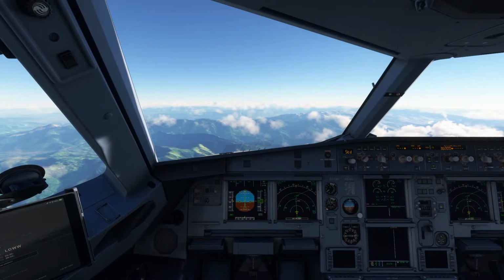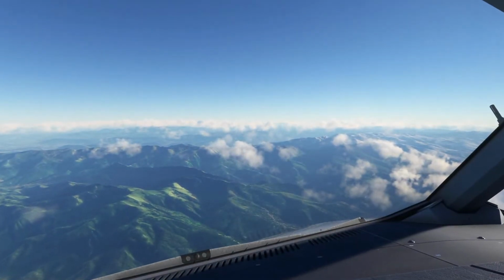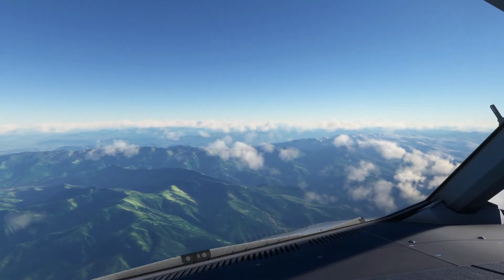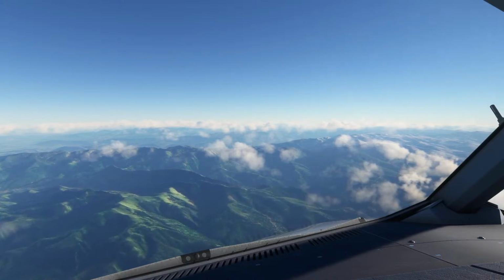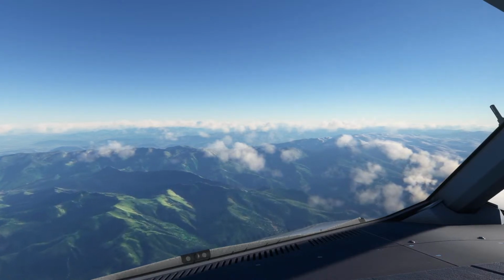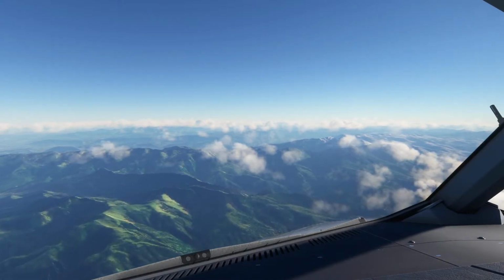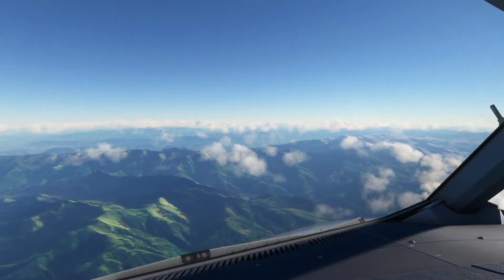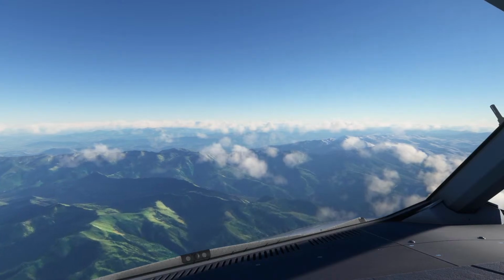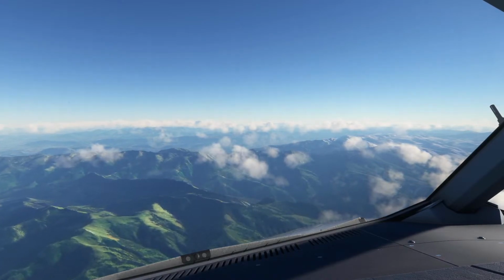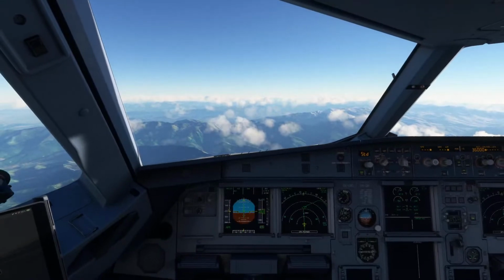Well, I tell you guys, this looks absolutely fantastic. Just look at that scene there as we depart Kosovo on our way to Vienna. This just looks absolutely fantastic. The mountains, the clouds, everything looks phenomenal.